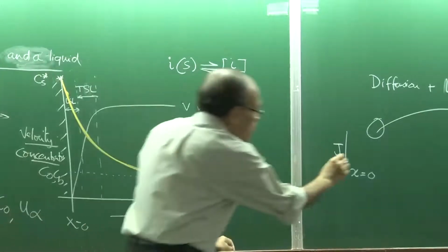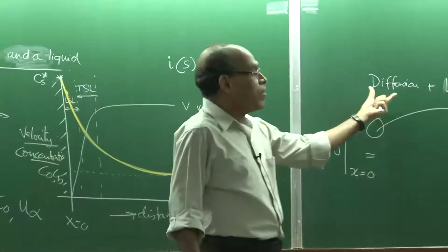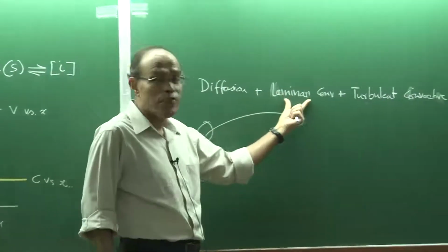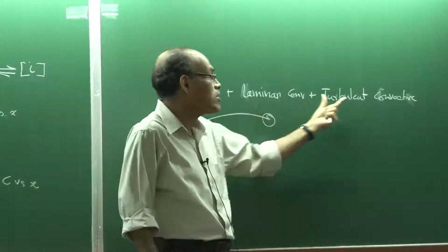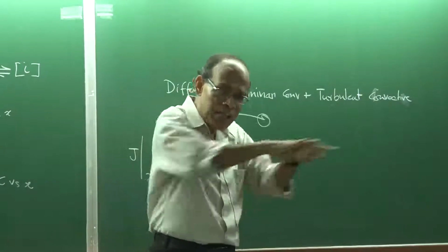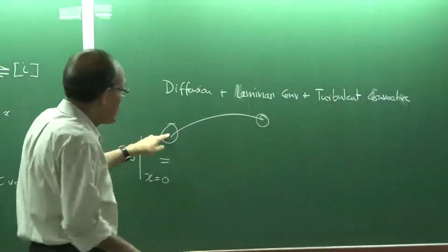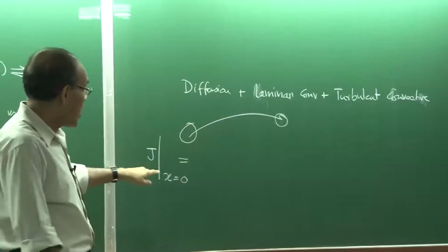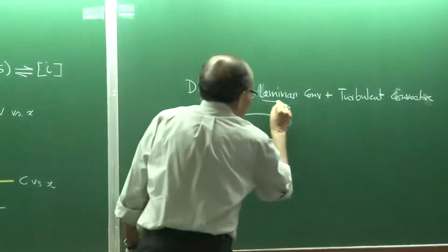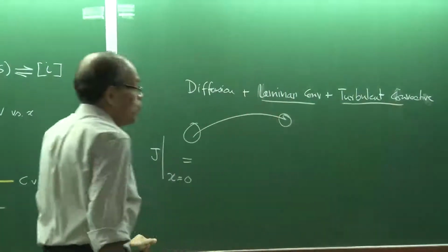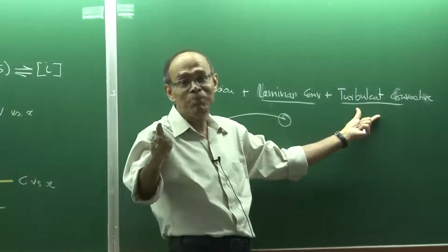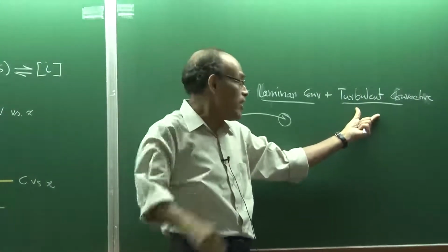Now, this therefore obviously will be the rate of diffusion at the interface, x is equal to 0, the rate of convection or convective mass transfer at the interface, plus the rate of turbulence. These three parallel mechanisms, which are occurring simultaneously, taking the mass from here to here, are going to operate at the surface. But we note that at the surface, these are a function of the velocities. We know turbulence is going to be there only when the Reynolds number is large.